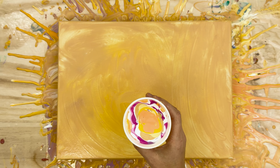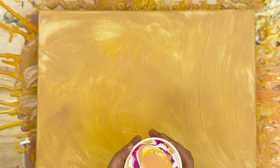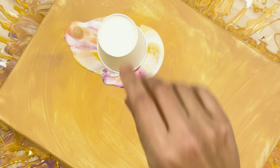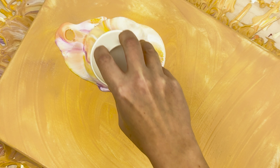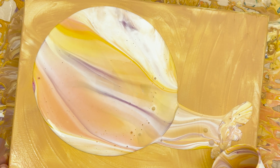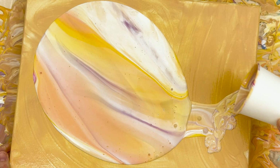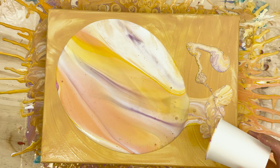So for this particular flip cup, I'm actually using a canvas that's already been used. So this is a discarded canvas, and I'm going to just flip straight on this one. I'll just get the rest that's in the cup out.